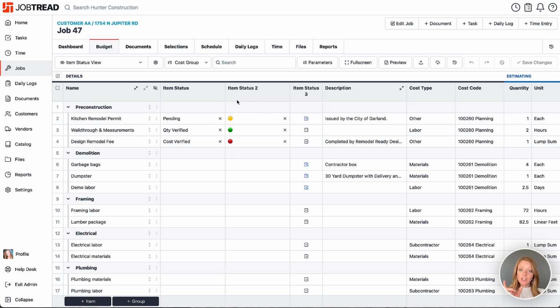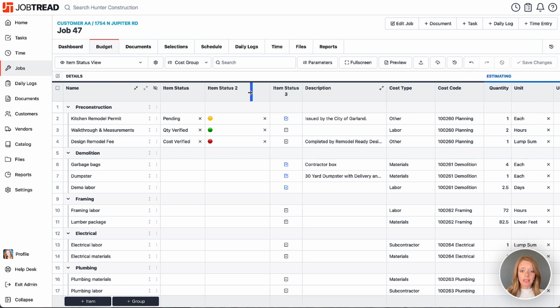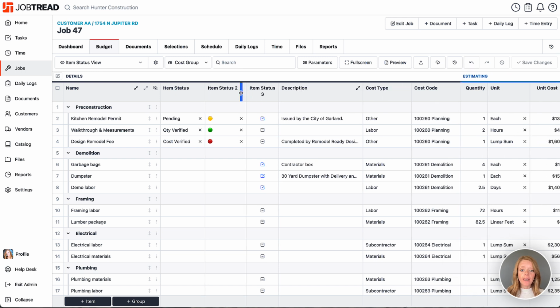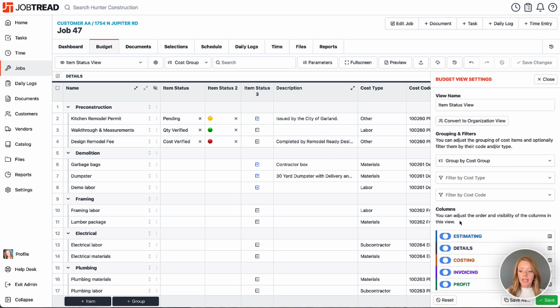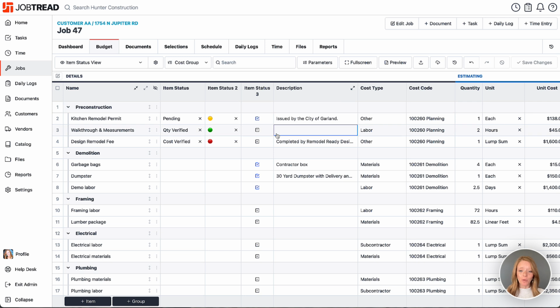Don't forget, if you'd like to collapse some of the columns a little bit more, you can choose to resize them quickly by clicking and dragging. And if you'd like to keep those sizes, you just click on the gear icon and hit that save button so that the sizes of the columns save as well.